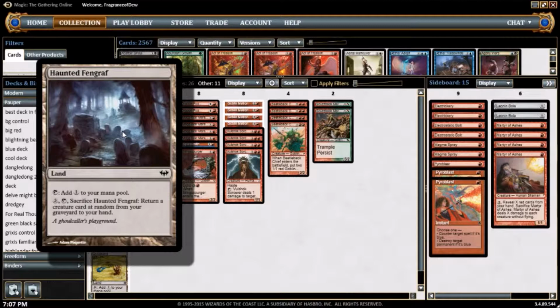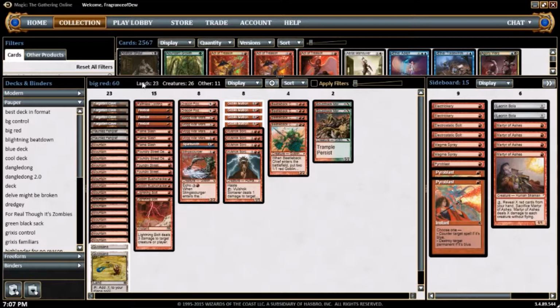Okay, moving right along. 2 Haunted Fengraf. This card adds a colorless mana, and in a pinch, it can randomly return one of your creature cards from your graveyard to your hand. So it's alright, especially with a deck that has 23 lands in it. I think this is the most lands in a Pauper deck that I've ever played in my entire life.